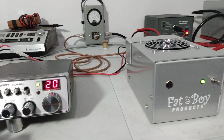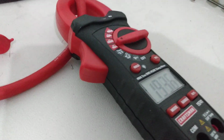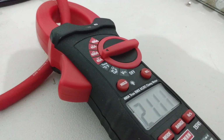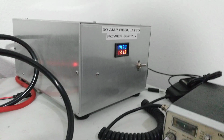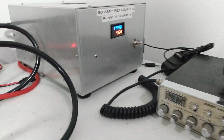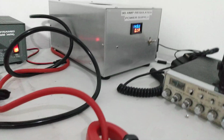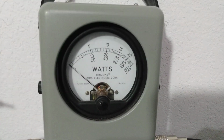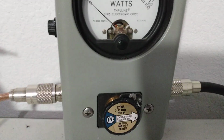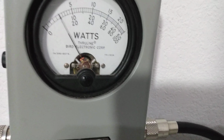All right, so that being said, let's see what it draws on the clamp meter. 21. On the power supply, I'm going to show a little bit more. 24 on it. But batteries are going pretty low on this thing. I don't know how accurate it is. Might actually be drawing closer to that 24 amps. This is average power on the bird. Peak hit's not on. About 140.